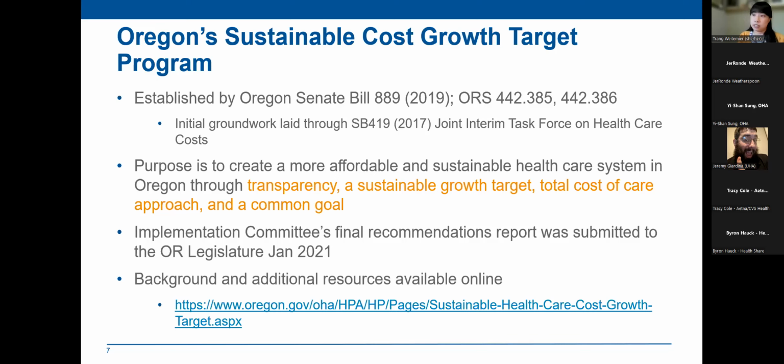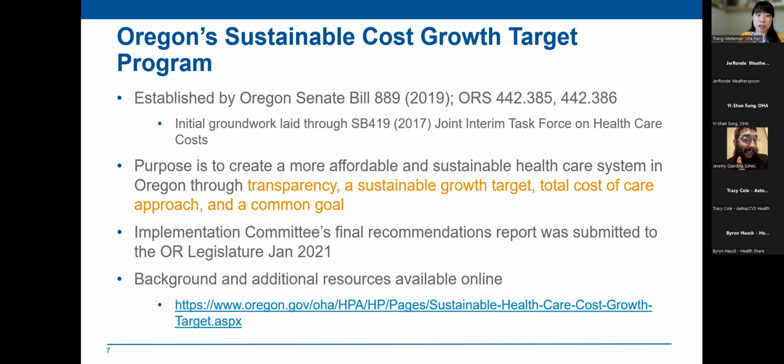They originally were looking at a hospital rate setting program in Oregon. Ultimately, folks decided to go on this route, setting a target for total per capita spending that would apply to payers and provider organizations across the state. So that's how we have our sustainable cost growth target program.